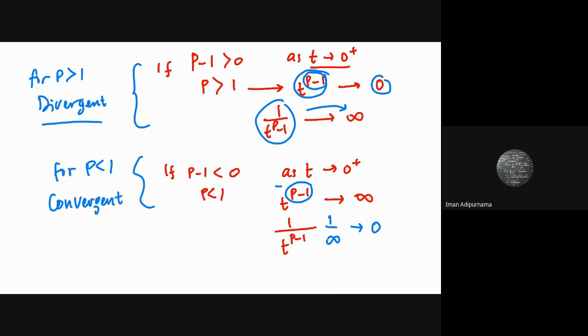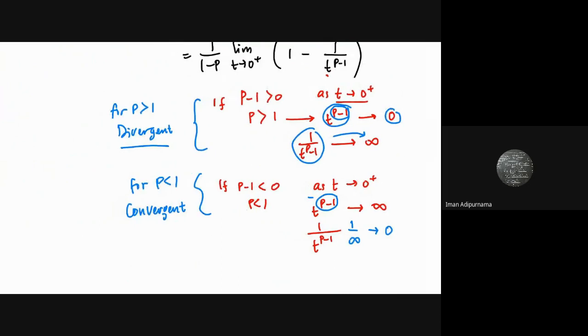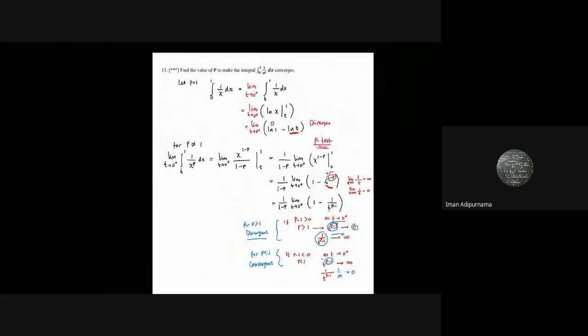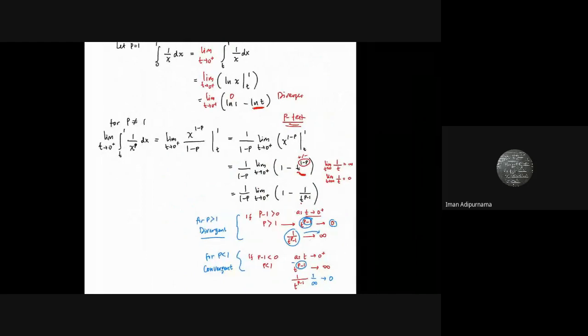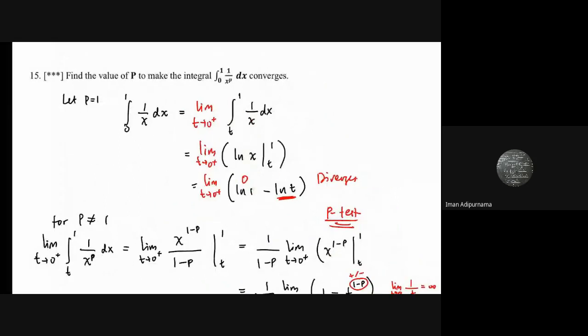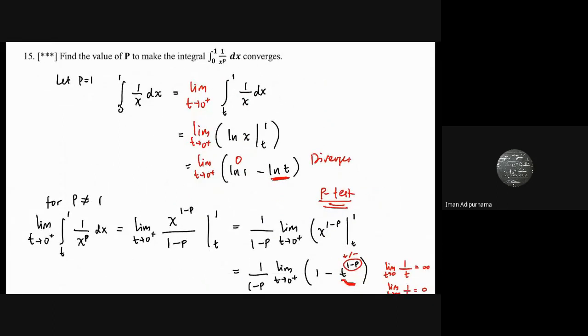So you need to be careful with the negative and positive signs to determine the limit, the reciprocal form, I mean. So that's number 15. I hope you get the idea, and hopefully you can do more exercises on many types of questions regarding this. This is called the p-test. We need to test the interval of p and find whether we get convergence or divergence.